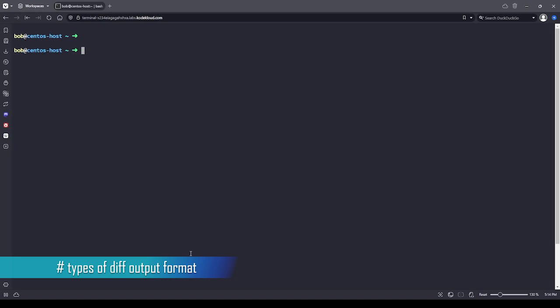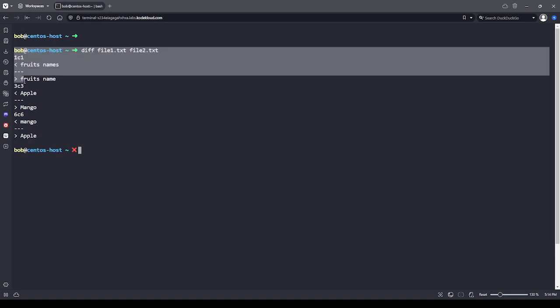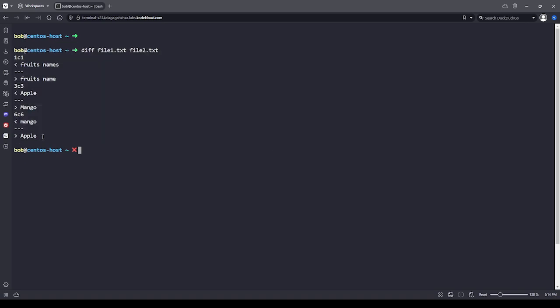And let's see how the diff command is giving the output. file1.txt, file2.txt, and we hit enter. So you already know that behind the scenes it is comparing both files line by line once we enter, and provides the difference as the output. However, you are still not aware of how we can read this and how we can identify what we need to do. So we will discuss that later in this tutorial.